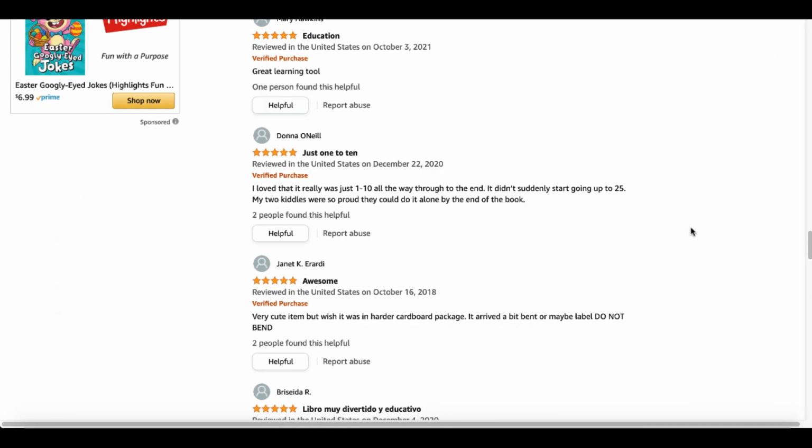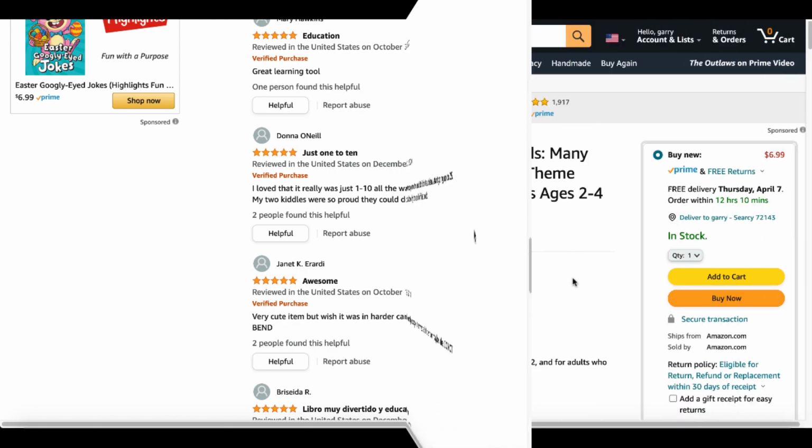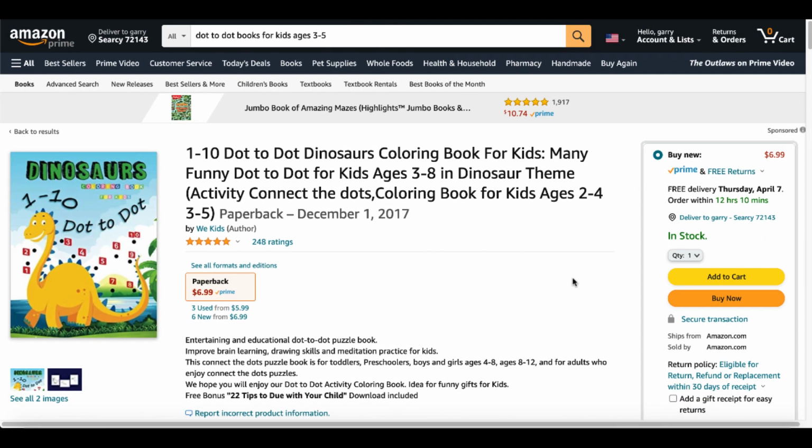The next review that caught my eye that really drives home how and why to keep this simple when we're making this type of book: I love that it was really just 1 to 10 all the way through to the end. It didn't suddenly start going up to 25. My two kiddies were so proud they could do it alone by the end of the book. They took a simple concept of dot to dot using dinosaurs and kept it narrowed down to 1 to 10 dots, and only a 1 to 10 dot book, with dinosaurs.